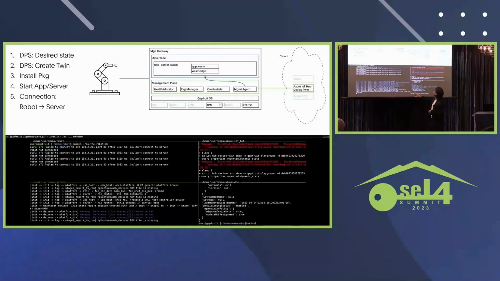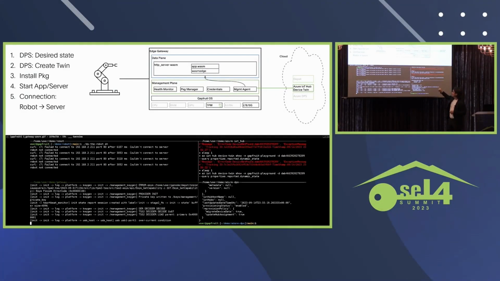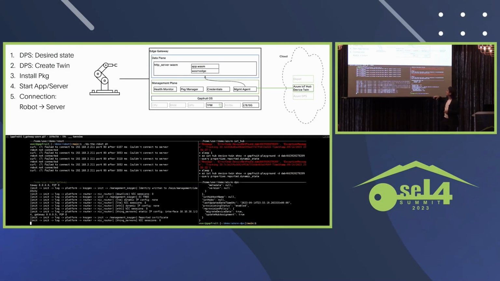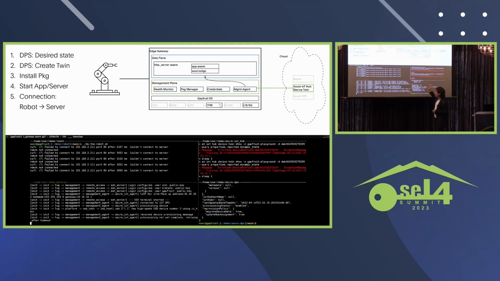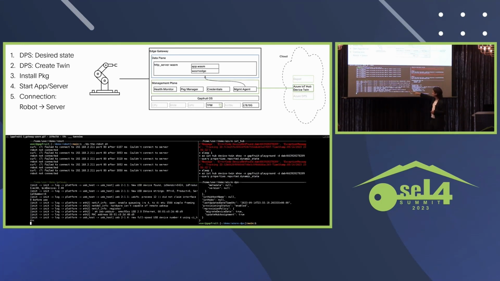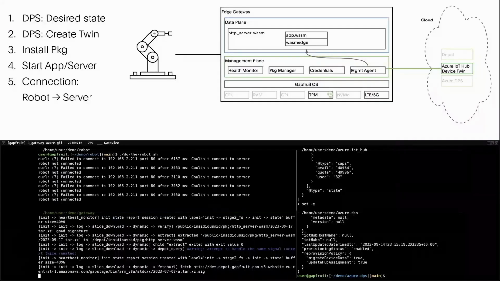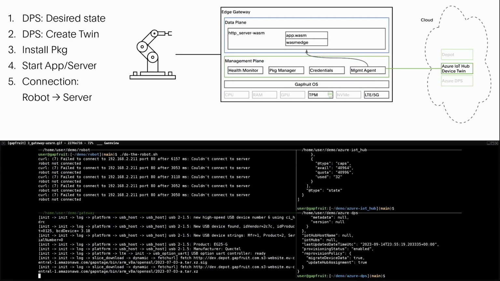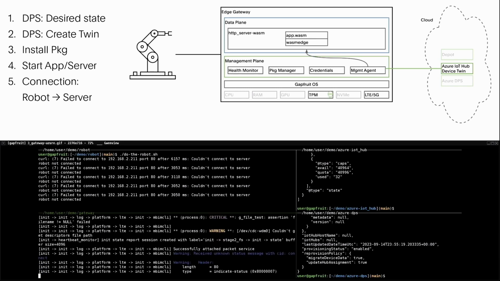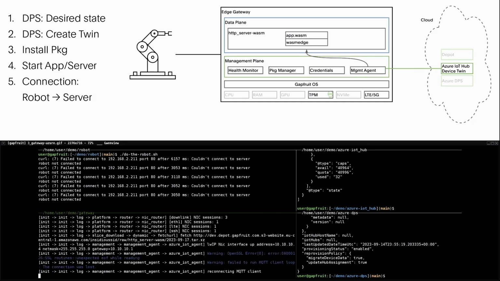It's starting the LTE driver, it's starting the credential manager, and then it starts the management agent, which connects to Azure DPS. We can see here connected to Azure IoT DPS, and the provisioning has been successful, but let's not focus on that, because what we want to look at is that all the packages and their dependencies are being downloaded from the remote web server.